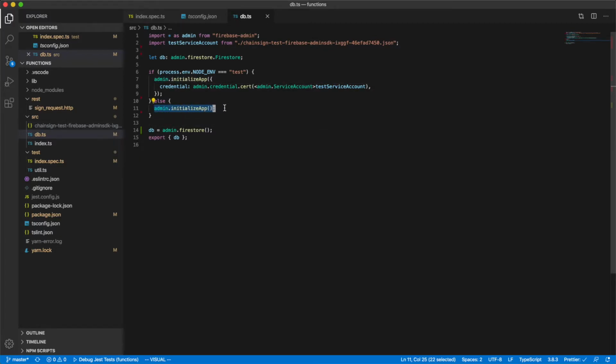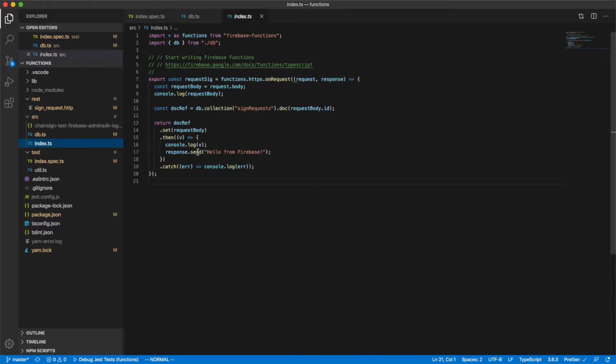Otherwise, this is production, just to initialize, same as before. This logic is pretty much the same. I return the promise based on the documentation of Google functions. Google functions will handle it: if you return a promise, it will wait until it's finished.